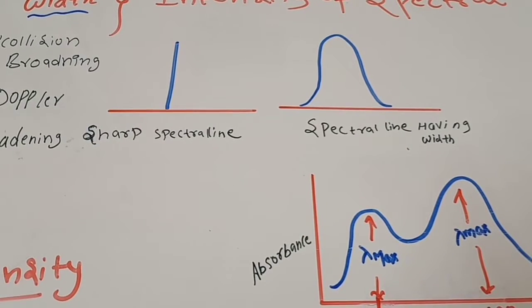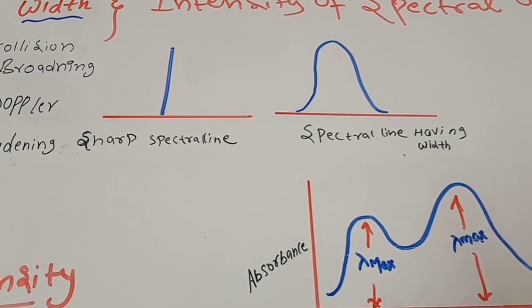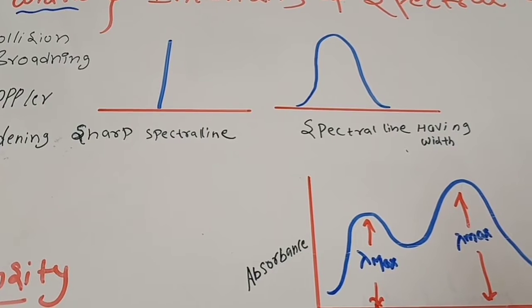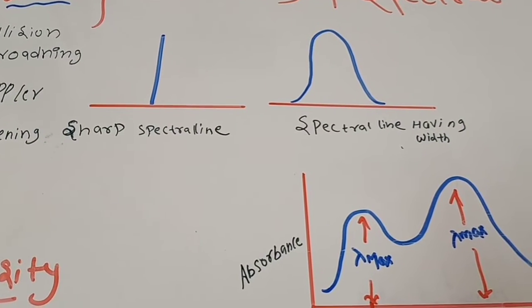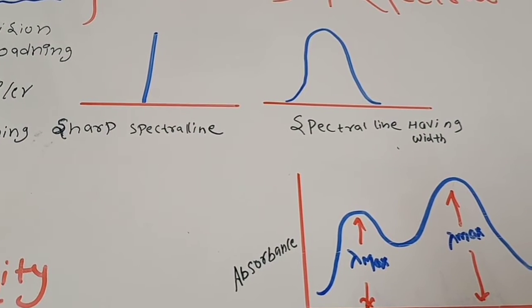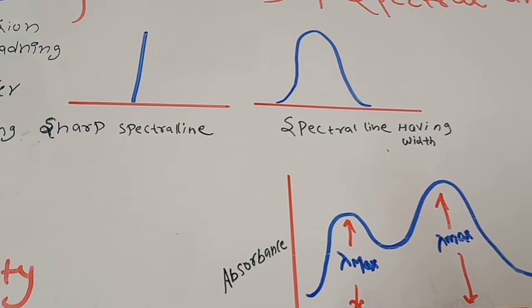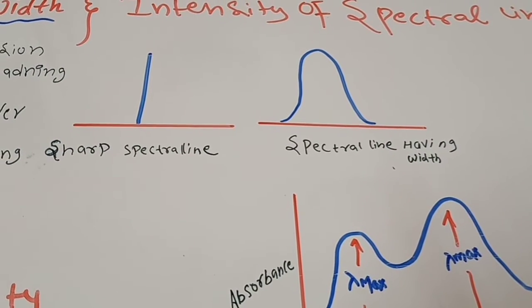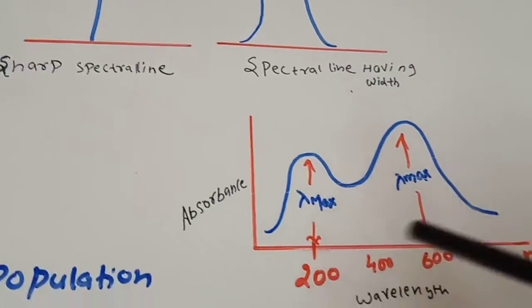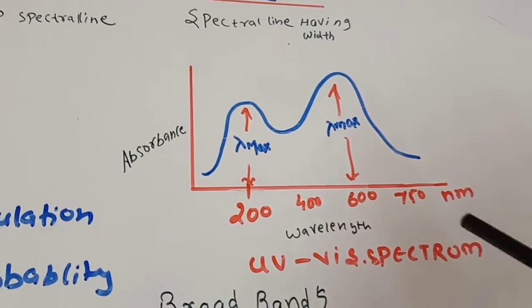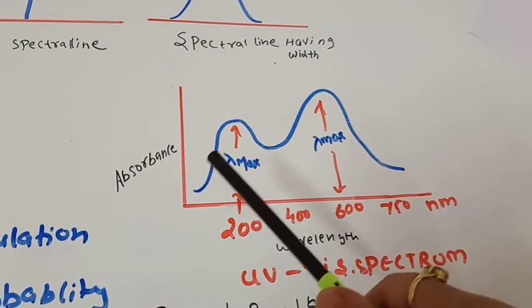The first thing we wish to know about the molecule is how sharp and intense the spectral line is. In other words, we can say that the width and the intensity of the spectral lines are very important quantities for any branch of spectroscopy. So here we can say that this is a simple UV spectrum. Here we can say the 2 peaks are visible, means हमको 2 बैंड दिखाई दे रहे हैं.